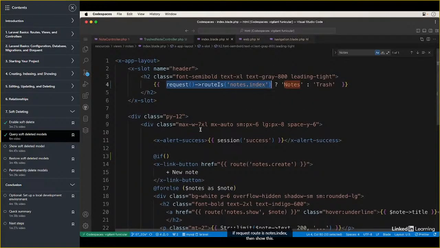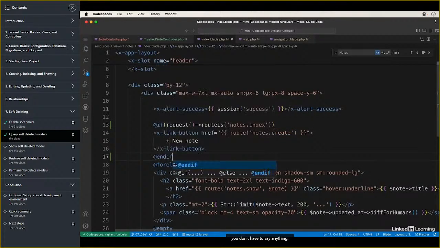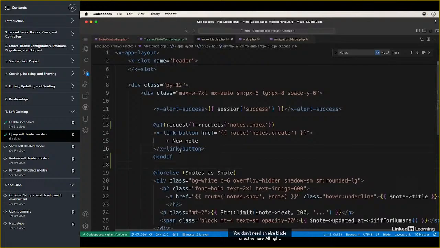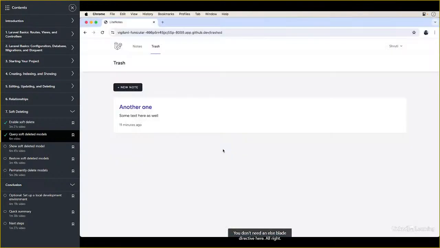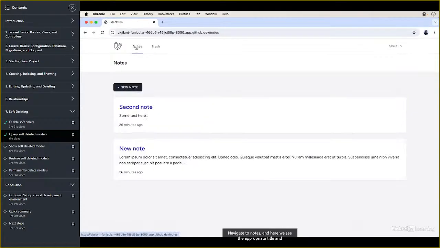If request route is notes.index, then show this. Otherwise, you don't have to say anything. You don't need an else blade directive here. All right, now refresh. Perfect. The title is changed and we don't see a new note button. Navigate to notes and here we see the appropriate title and the new note button.